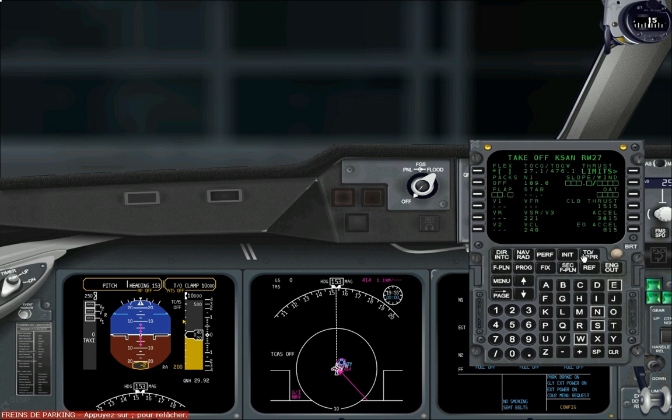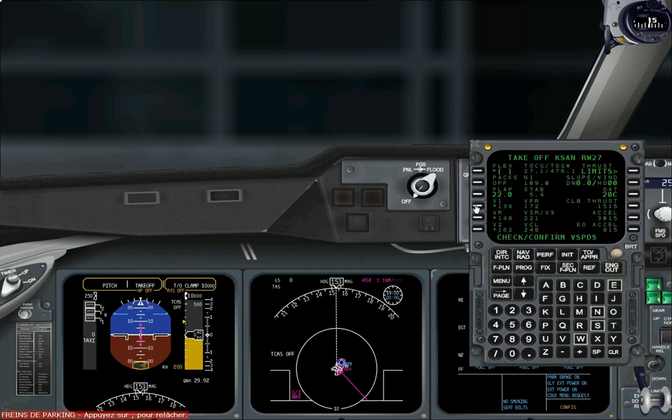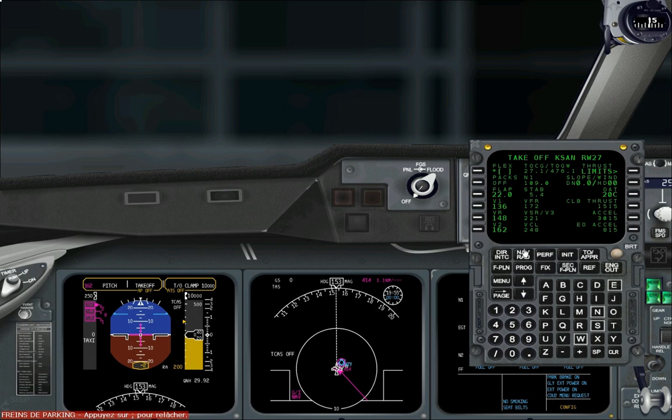Now we're just gonna enter our flap takeoff configuration, 22 degrees. There's no wind, and outside air temperature is 20 degrees Celsius. So now we're gonna click on the V1, V-rotate, V2 line to select those speeds, and they appear right here. We're just gonna remember our trim settings 5.4 because we're gonna have to enter them in a few moments. So we're done with the FMC for now.